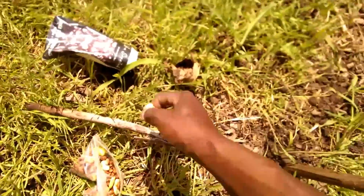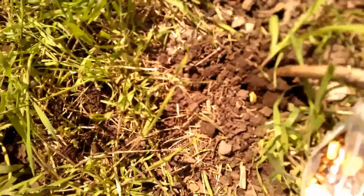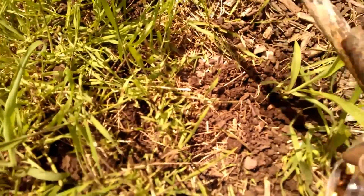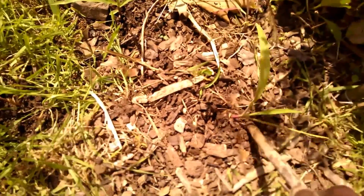It's supposed to rain tomorrow. It's supposed to rain cats and dogs. They're always promising cats and dogs. Sometimes it happens, sometimes not. But anyway, all that rain hopefully will saturate the soil nicely and reconstitute the seeds and cause them to germinate. So, alright, let me focus on this. This is the last one.